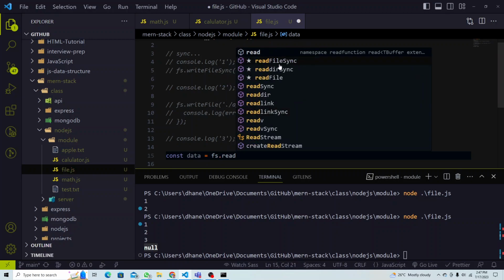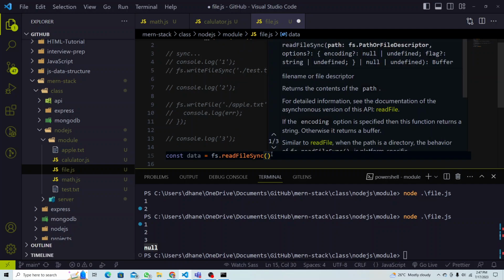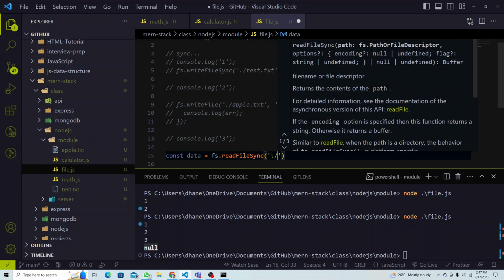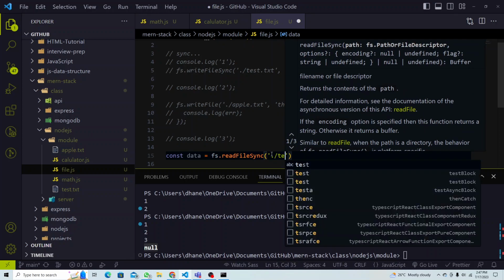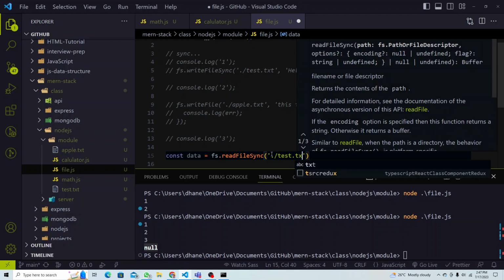Then fs.readFileSync, the synchronous read. You give the file name you want to read from, so ./test.txt is the file I want to read.